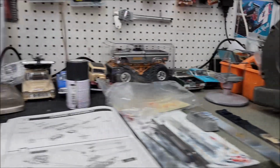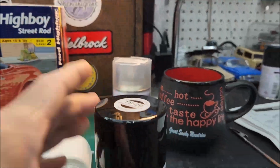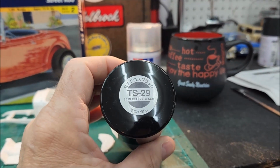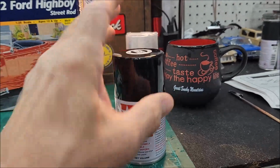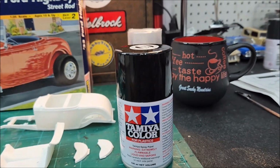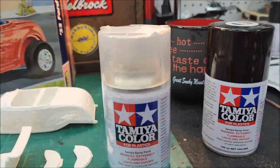So back over here, fellas. I bought some of this yesterday. I went to the hobby shop and got this. This is TS29 semi-gloss black. I'm going to try that. Now, I'm hoping it's not as shiny as the cap is and as black as that is, but if it's too shiny and not looking all that great, I bought some of this just to be on the safe side.